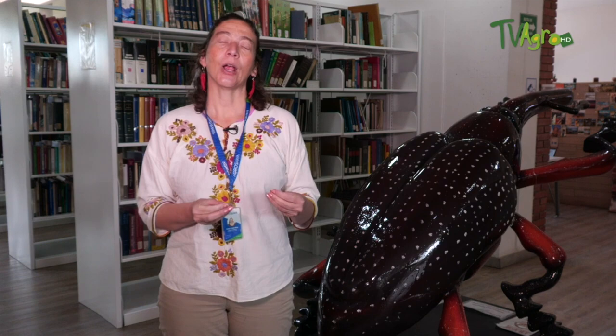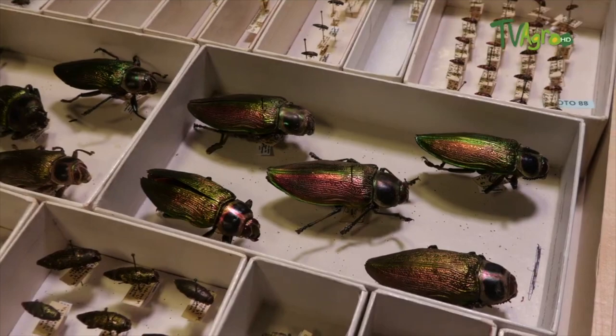Why is it important to recognize an insect? And what function do they have as an object of study within the Agrosavia collection? Many insects are harmful and others are beneficial in agroecosystems. Knowing them, who exactly they are, helps us mainly to recognize their function within that agroecosystem. Likewise, it is very important to look at what is the most appropriate management that can be done to lower insect populations in different crops.